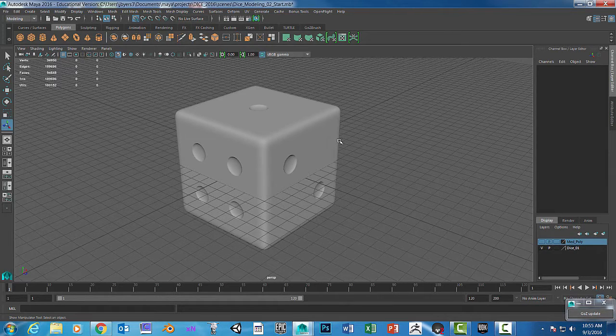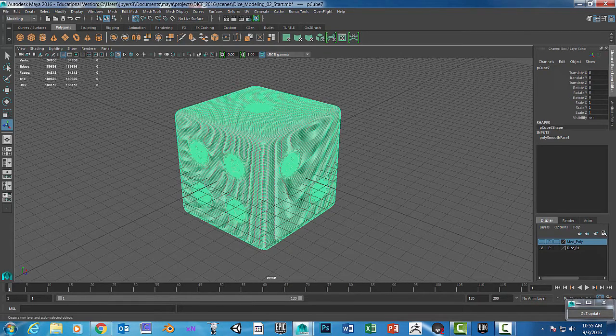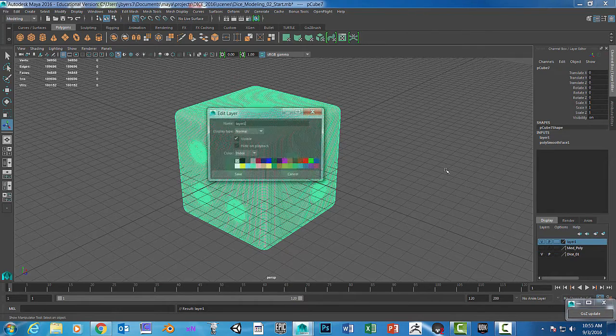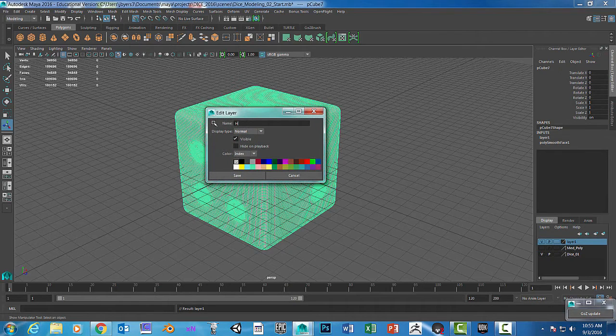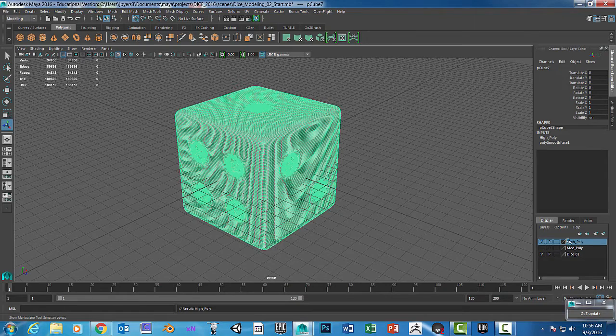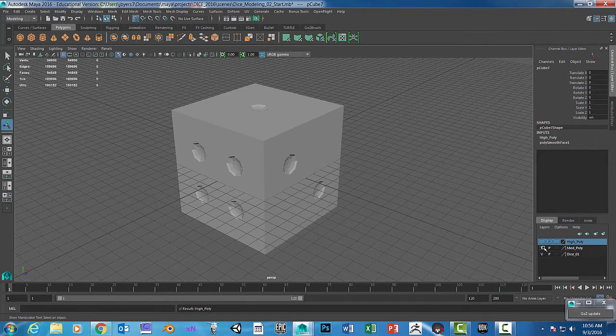So let's go ahead and we'll have this on, okay? But we should put this in a layer by itself. So I'm going to click on a new layer, double click on this, and this is actually going to be called high poly. If you haven't, I would probably save everything now. Alright, so you can turn that off and on. So we don't have really anything in this dice here. We've got our medium poly. We've got our high poly now, which is good.